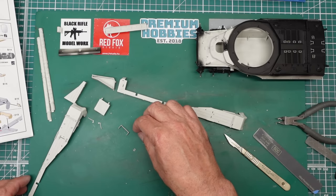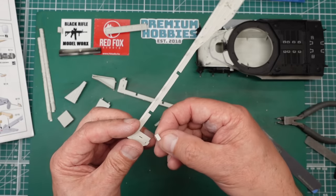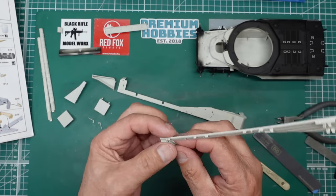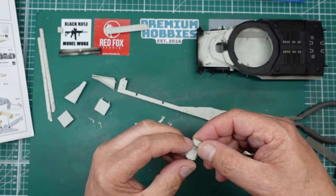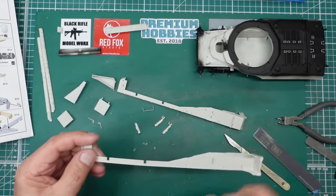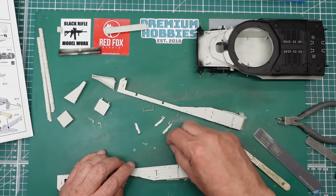We've got these rear kind of guards that go on here like that, and the toolbox is going to sit in there, I think. And then we've got lights to go in and everything. We've got the cables molded on, which is all very nice. I'm not going to fit any of this yet because I want to do the ejector pin marks. And if I hold it over and sand those out, I'm going to break all that off.